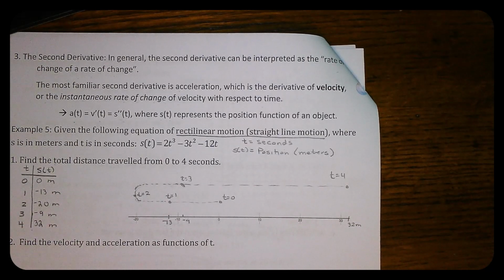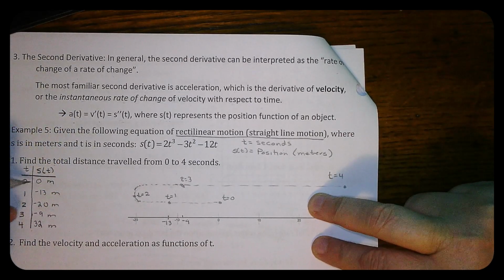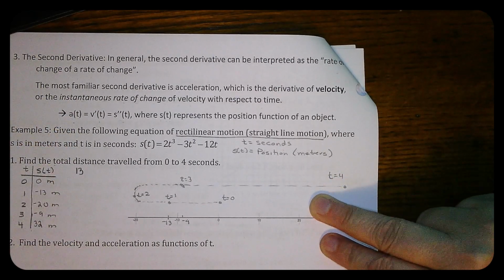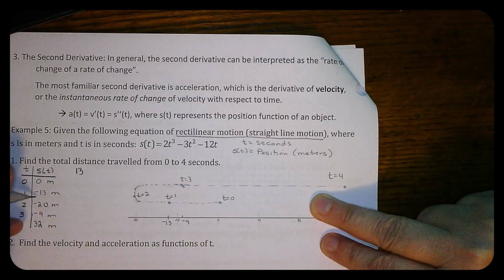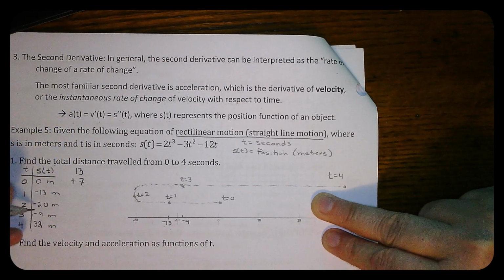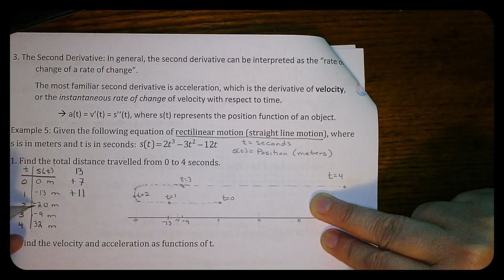Okay, now to answer the question, we have to think about the movement, not the signs, but the movement, okay? So the total distance would be from 0 to 1 second, he moved left 13, so that little fella, whatever is moving, would have moved 13 meters. And then from 13 to 20 on the left of 0, that's 7 meters. And then this is strange. When you have left 20 and left 9, you turned around, but you went 11 meters because 20 take away 9, same side, so you just drop the negatives. 20 take away 9 is 11. All right, now this is weird. From -9 to 32, you cross over 0.